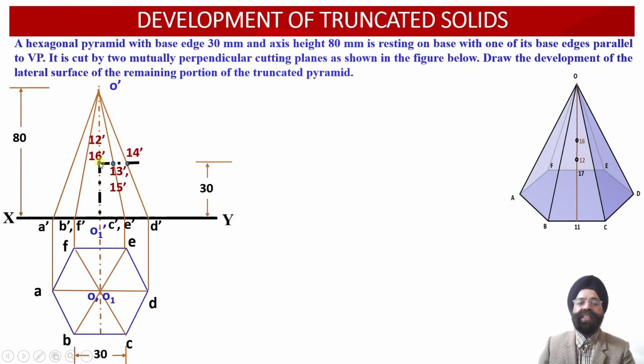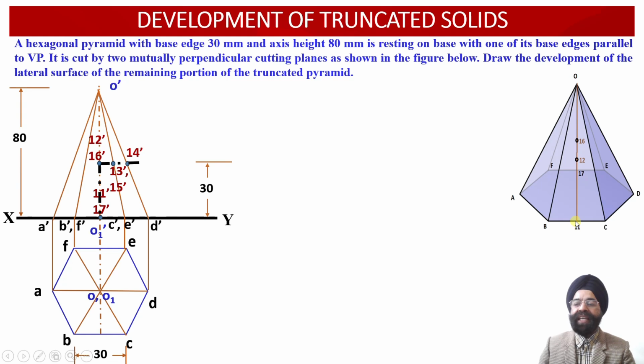So the third point of intersection we have obtained as point 14 dash. Now the next 2 points of intersection are lying on two slant generators which are not available to us directly. We can check it over here. There are two slant generators. One slant generator happens to be O11. Another slant generator happens to be O17. So this additional generator is obtained on this triangular face. Point 11 happens to be the midpoint of BC. Point 17 happens to be the midpoint of the base edge EF over here. So once we join this additional slant generator corresponding to point 11, where do points 11 and 17 lie?